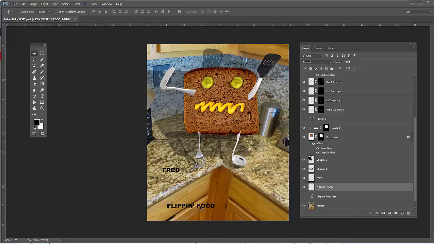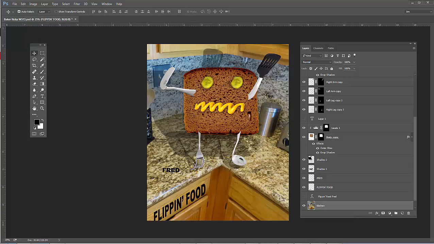Then I'm going to hit Control T, and I'm going to scale this up a little bit and stretch it up. And then I'm going to hold down my Control key and pull up the right middle bounding box. Okay. And we're going to place this along here, so it's on the drawer here. That looks pretty good. The F is falling off, but it's okay.